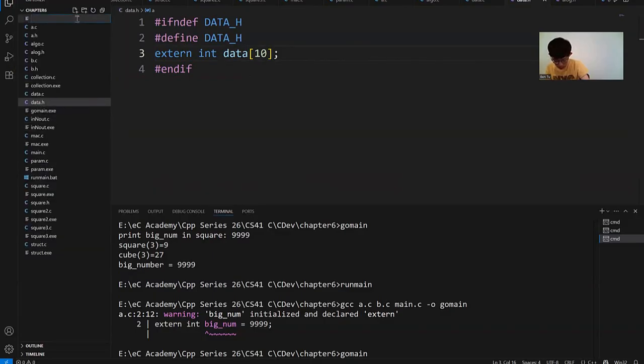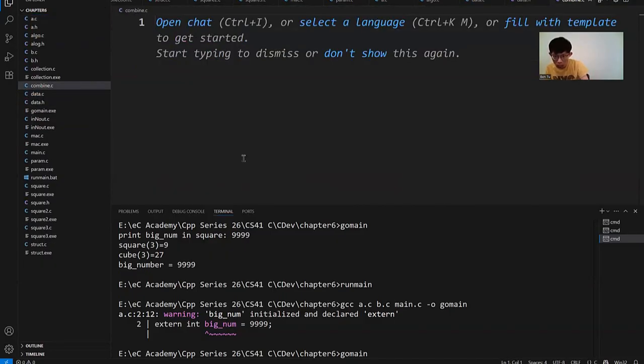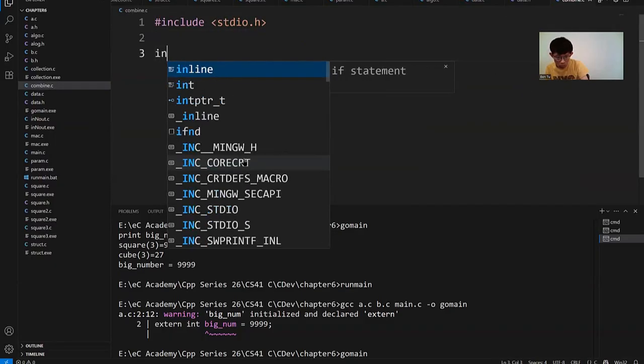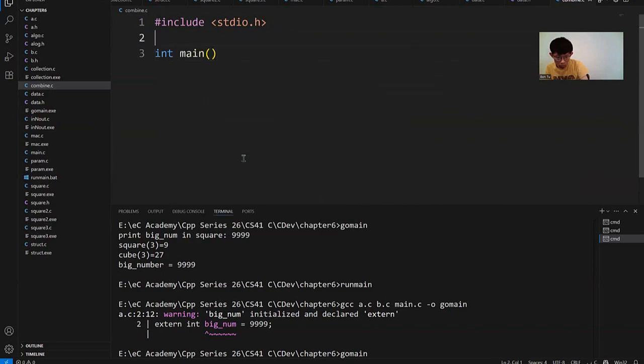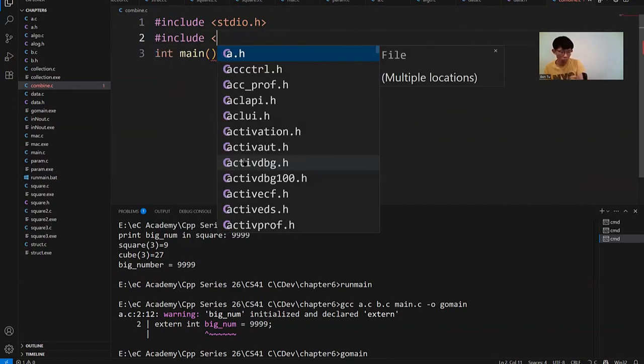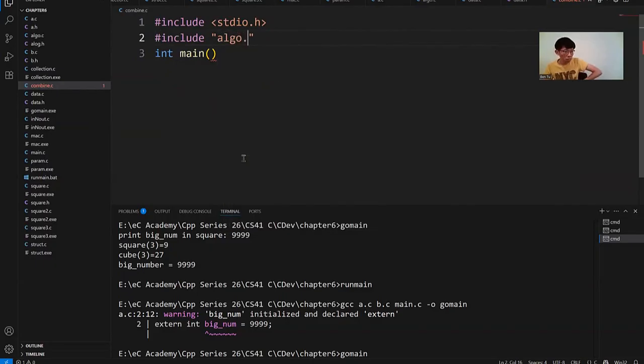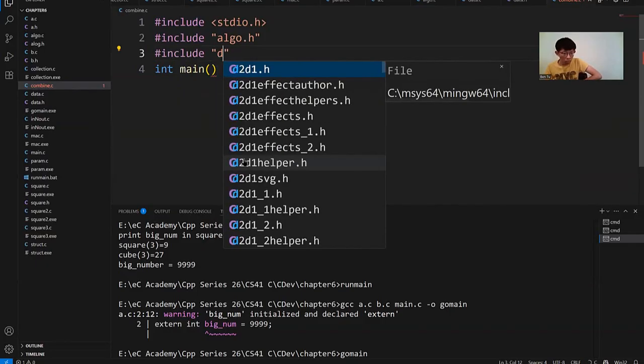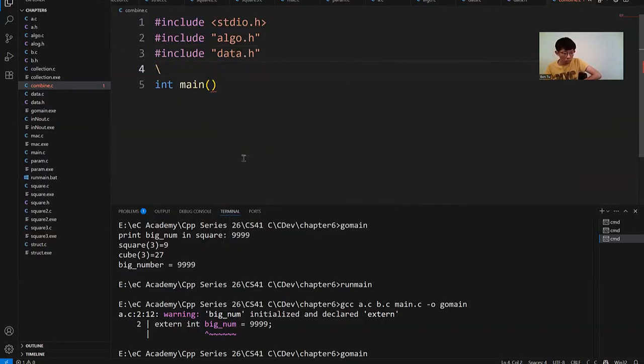So then this one is the combined function, combine.c. Here I'm going to include algorithm.h and include data.h. One thing you need to know is that your data, the external integer data of 10, is using the external one.